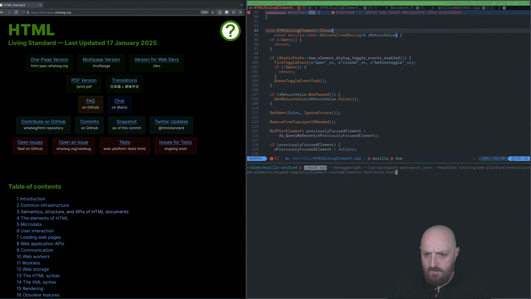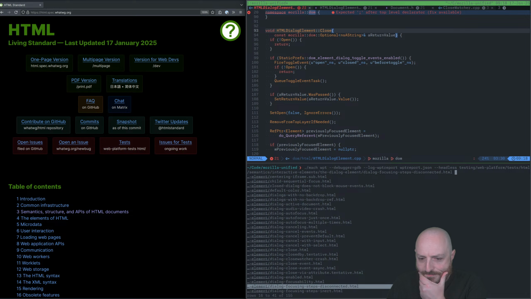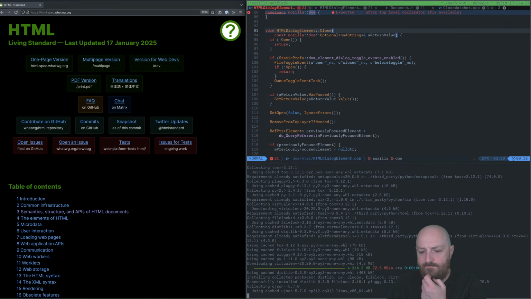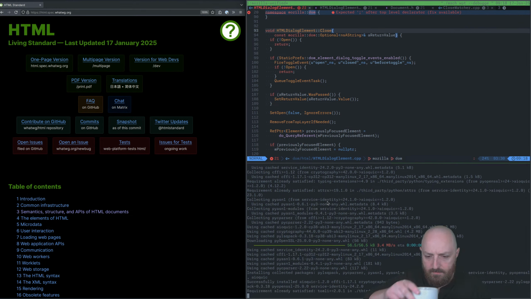So what we should also do is look at the tests. So tests, HTML semantics, interactive elements. I'm just doing this off of memory. The dialog element, closed by. What are they called? Oh, it is just closed by tentative. Okay, fair enough. Let's see what we are passing, and we'll figure out what we're failing, and we'll do the things that we're failing.